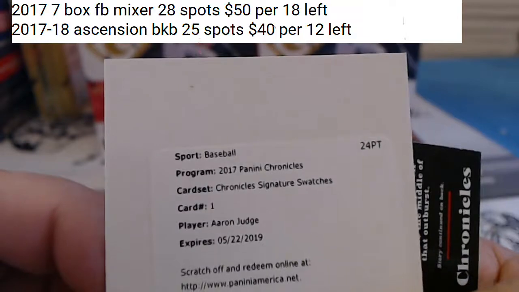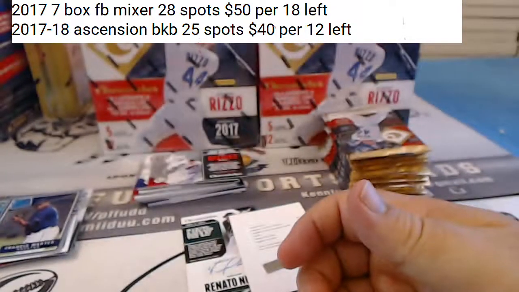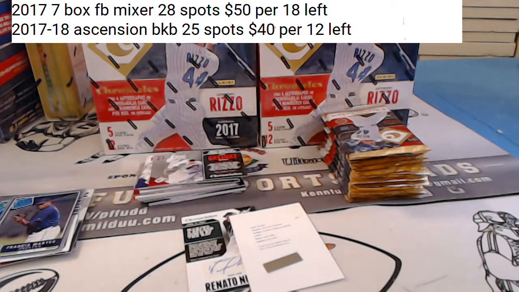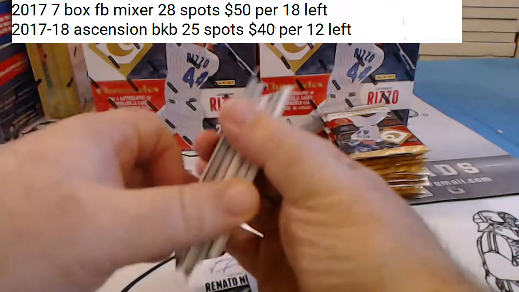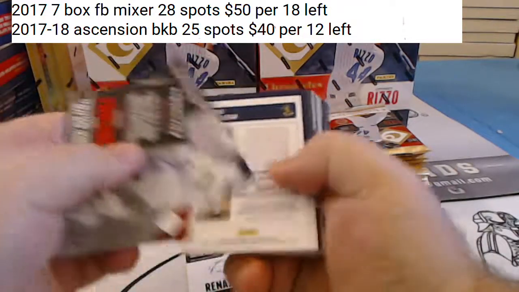Chronicle signature swatches. Aaron Judge for the Yankees. Right out the gate. Yeah, it doesn't look like it's going to be a whole lot of fun. As long as the cards are good, though.